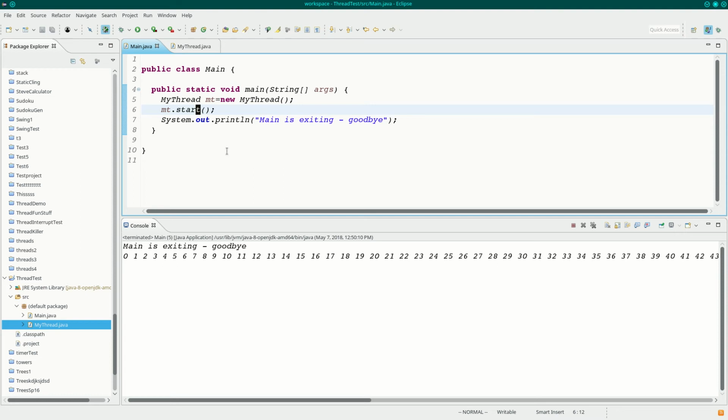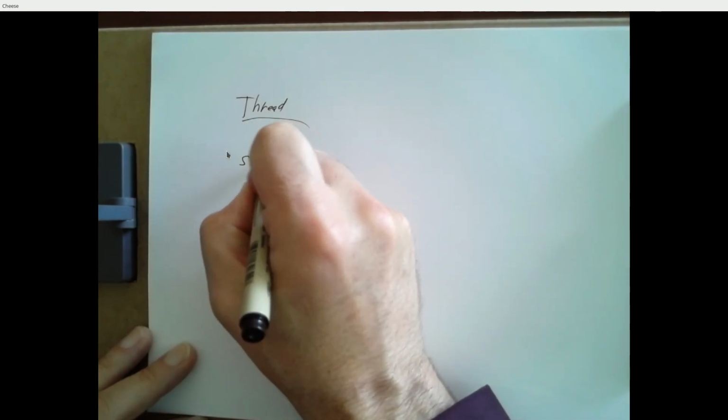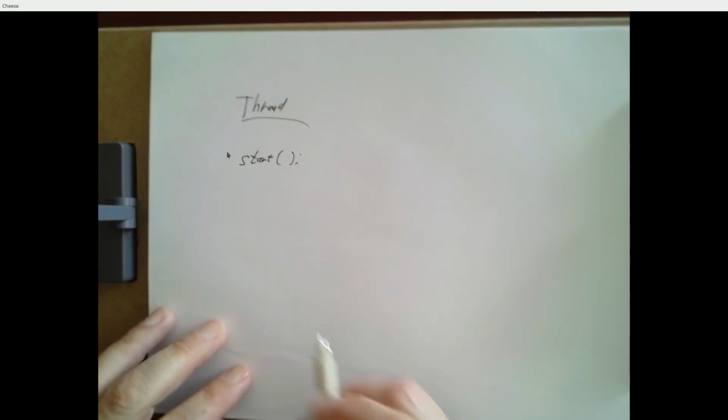So what happened here was we created a second thread. When you have the Thread class or something that extends the Thread class, there's a method available called start. You don't write start yourself, you just inherit that from the Thread class. But when you run the start method, two things happen.